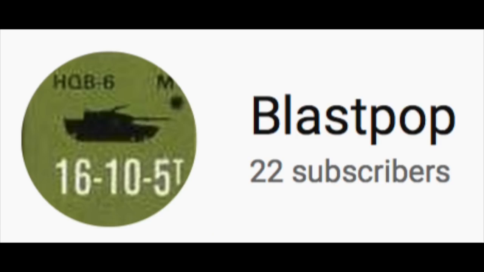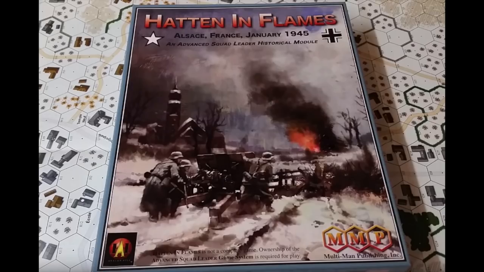BLASTPOP takes a look at Hatton in Flames, an ASL historical module, components and discussion. BLASTPOP examines the components and discusses the ease of campaign play with its manageable size as well as the balanced scenario included in the package. In Flames, Alsace, France, January 1945, is a game designed by Andy Rogers, published by MMP.